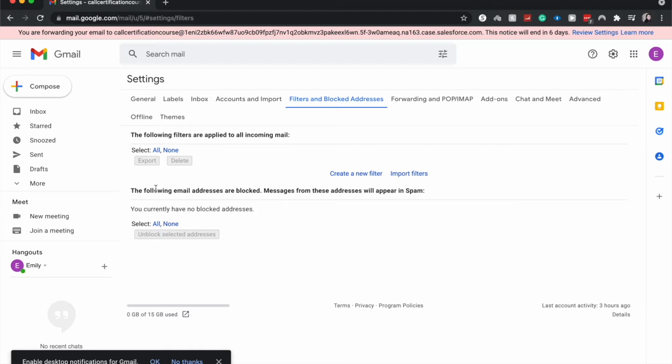The difference between filters, you can have things go different ways and you can create a logic to say, hey, if it's this person, then actually send it to this other email address. Let's say you were off a project and so you needed to forward any email containing information about that project to the new owner of that. Or let's say you're getting a lot of spam from Domino's, which I have been there, then here you can come in and block their email. But let's go ahead and start off with a filter.